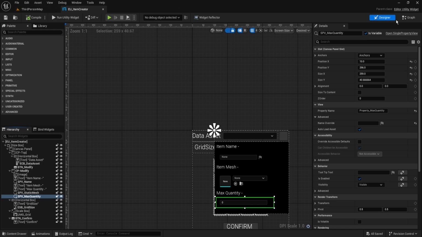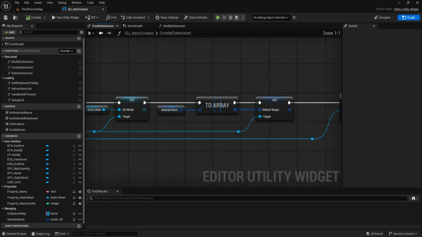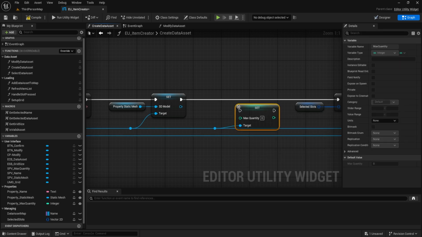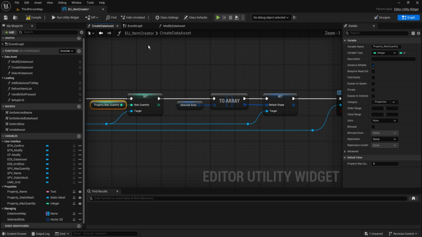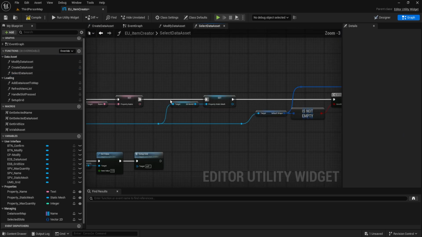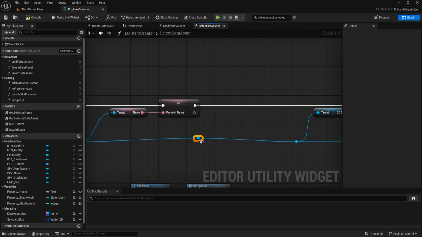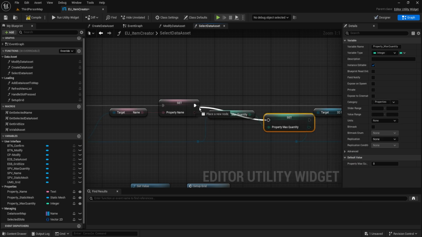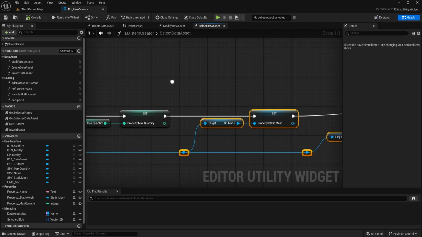If we now go quickly and change our things again, in our modify data asset, we haven't done it yet. In our create, we will move this a bit to the side. We'll add another reroute. We will say set max quantity to our max quantity. And if you're wondering how I drag that, it's by holding control and grabbing the line. Now the same thing we want to do in our select. We want to make sure we do the exact same thing here. So another reroute, and we will say get max quantity, and set max property. I'm just dragging this a bit to the side so there's more space. There we go. So that should do it.